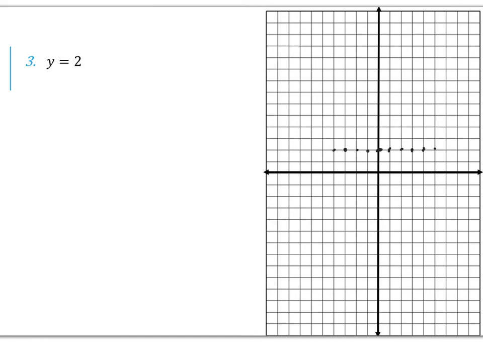If you look at this, let me dive in a little bit more to this understanding. So this point right here is up 2. That's what y equals 2 means. Remember, y means up or down. So that means in all of my points I need to go up 2. So in this one it's negative 4, 2, negative 3, 2, negative 2, 2, negative 1, 2, 0, 2, 1, 2, 2, 2, 3, 2, 4, 2. And I could keep going on and on forever, making a line that's always going to be up 2 away from the x-axis. So it makes that horizontal line there.